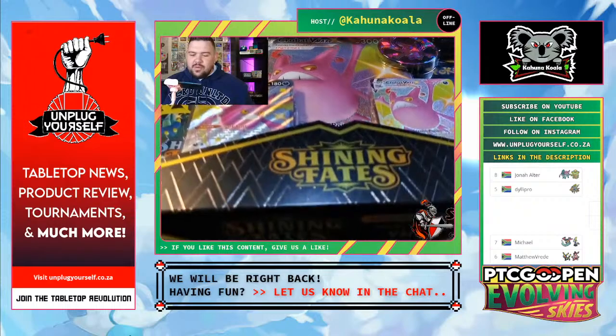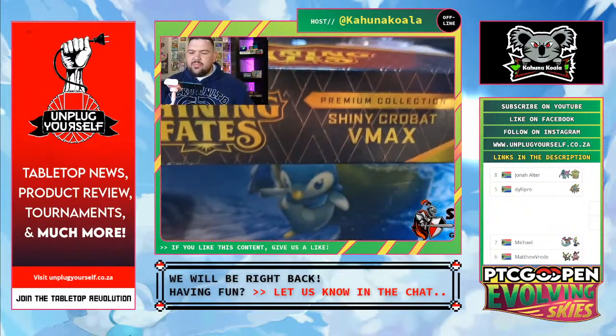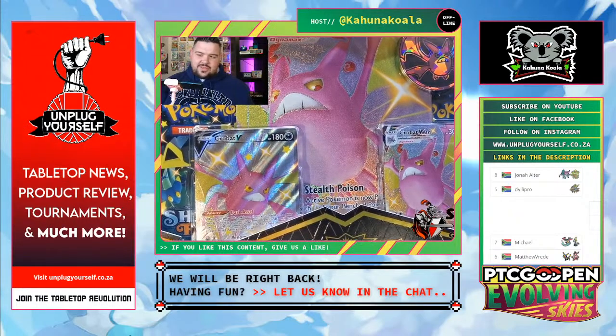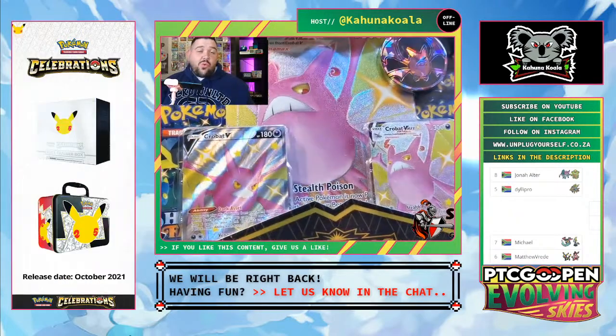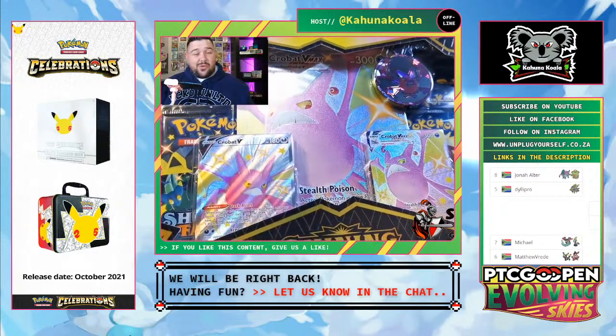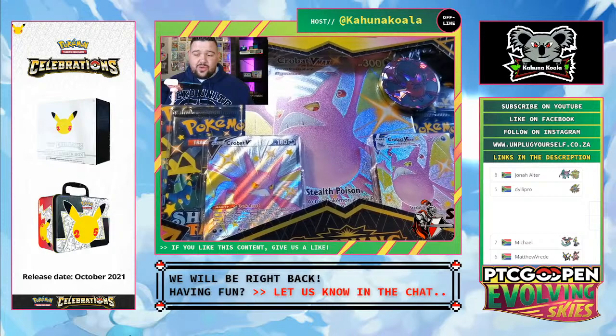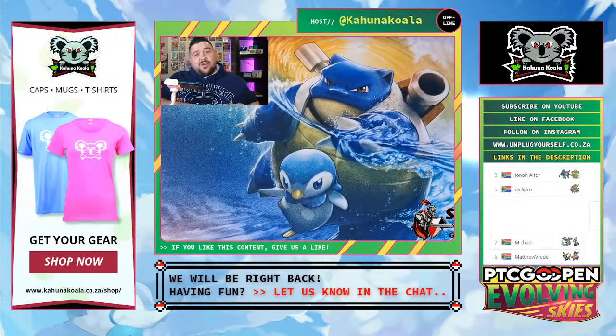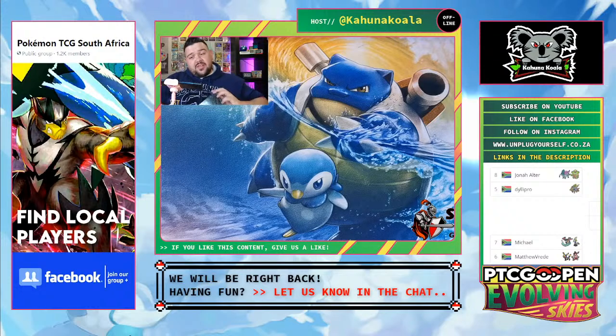Crobat V Premium box, Shiny Crobat Premium Collection. Super playable cards, and you get quite a number of Shining Fates booster packs. Not as many as the ETB, but you get a Crobat and a Crobat VMAX out of this. So let's get cracking. Very excited to open these boxes. Historically, I just want to rip open first and then talk.